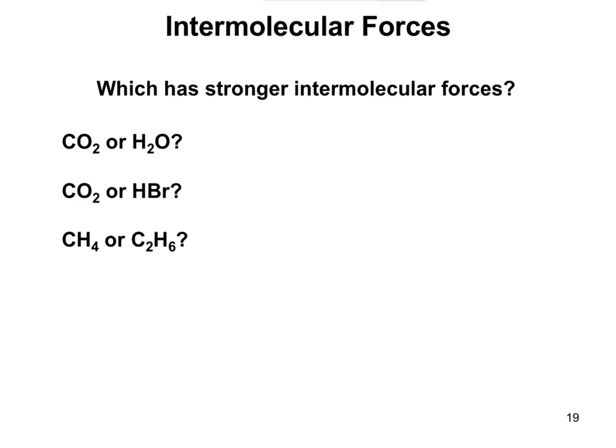All right, so let's take a look at this last slide here in this section and determine which has stronger intermolecular forces in any given pair. So carbon dioxide and water. CO2, if you remember, was an example we gave that looked like this, and we said it was nonpolar because the two polar bonds themselves canceled each other out. Since CO2 is nonpolar and water is not only polar but can also hydrogen bond, water is going to have much stronger intermolecular forces. The reason here is because of hydrogen bonding.